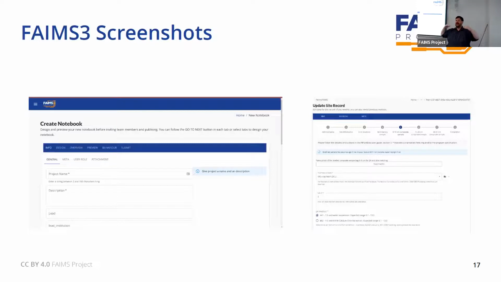A notebook will have one or more forms that is a structured, ordered series of fields that can do structured data, relational data, and I'll get to that in a second, multimedia data and geospatial data as part of a workflow that is exported at the same time, at the same priority.